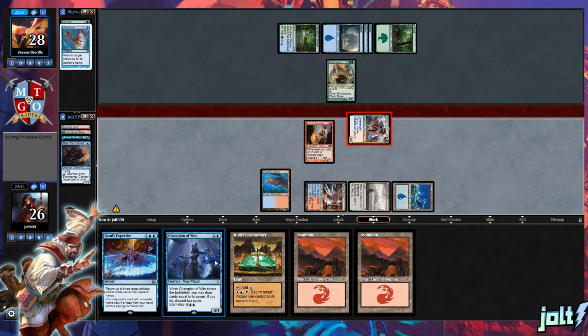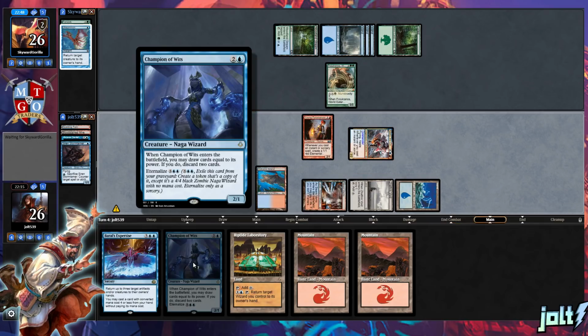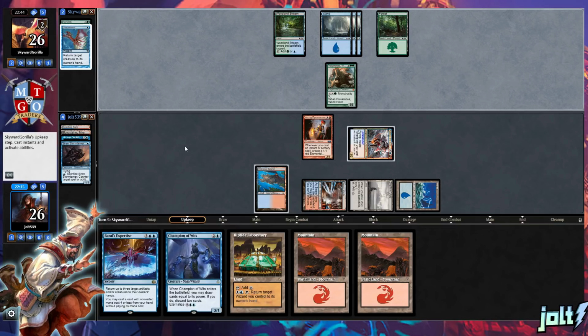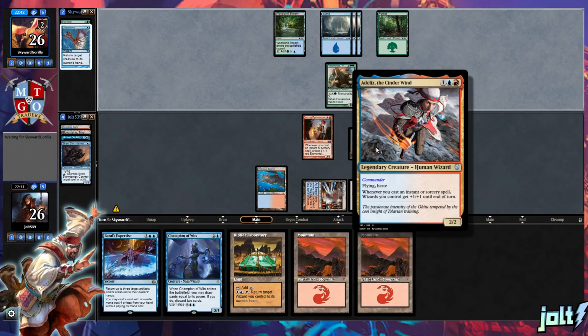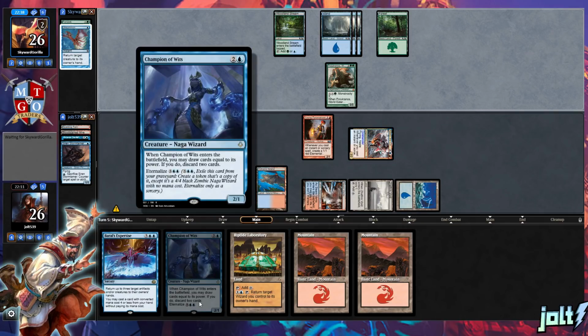Now, the cool thing with Champion of Wits, it says whenever it enters the battlefield, draw cards equal to its power. If you do, discard 2 cards. So basically, it's kind of like a filtering for 2. But here's the fun thing. Since we have Adeliz, wizards you control get +1/+1. Champion of the Wits is a wizard. So let's say that we cast a wizard in response to its enter the battlefield trigger.